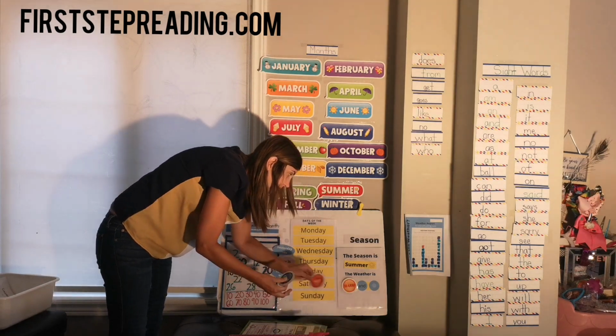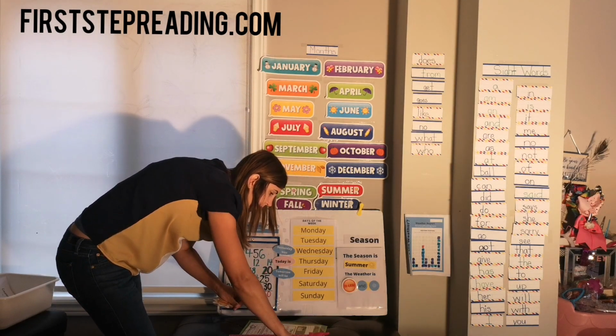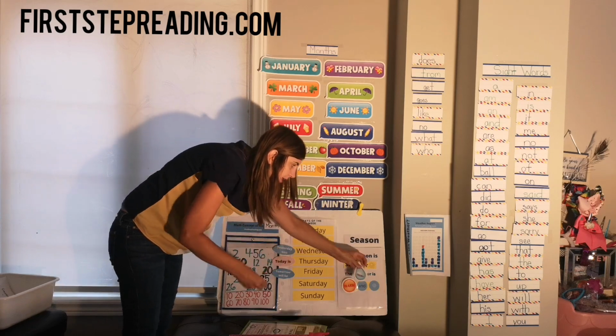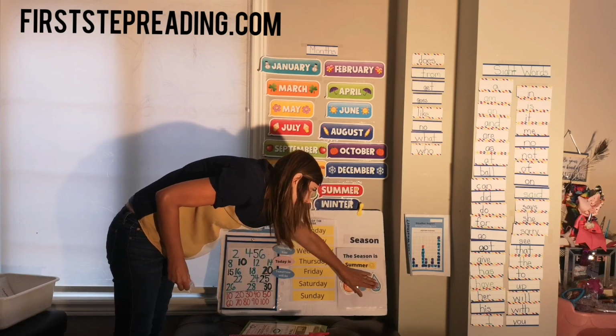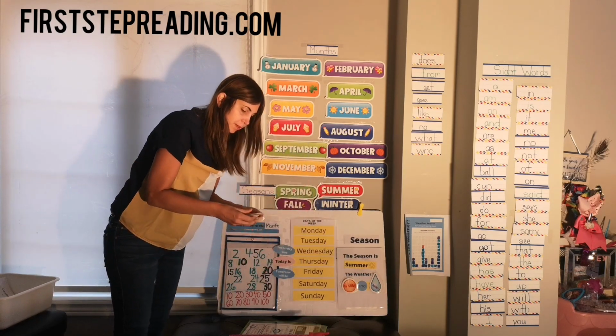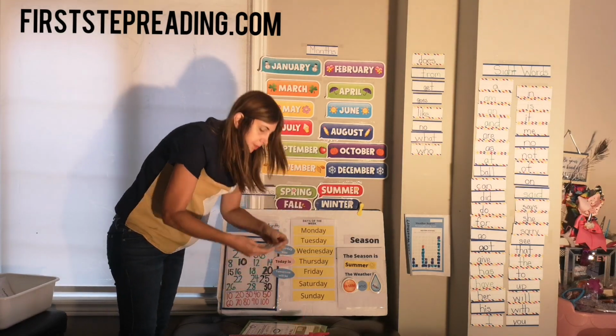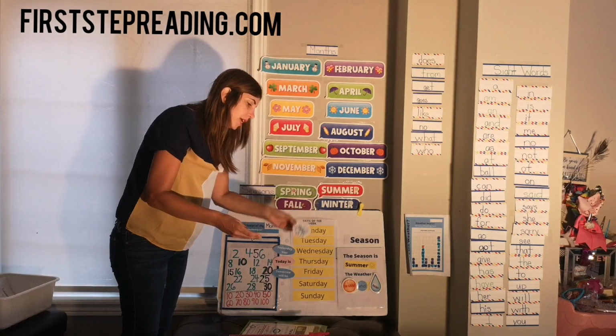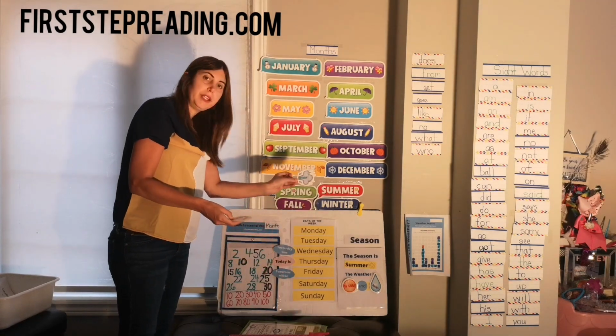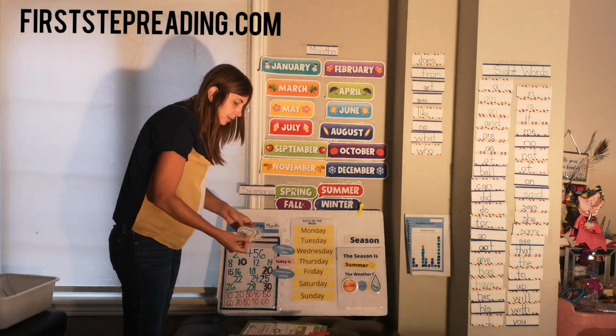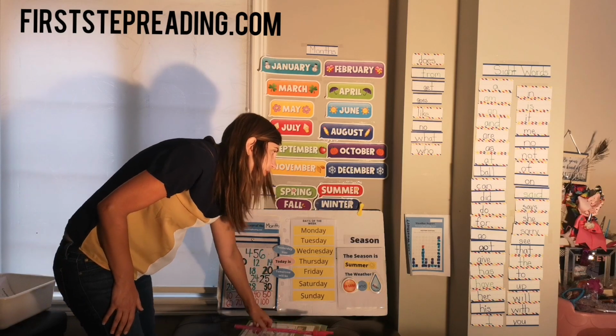So where I live today, it is warm, but it's rainy. It's raining out, even in the summer. Where you live, it might be sunny today. It might be snowy today. It might be windy today or cloudy. So you can do your weather graphing.